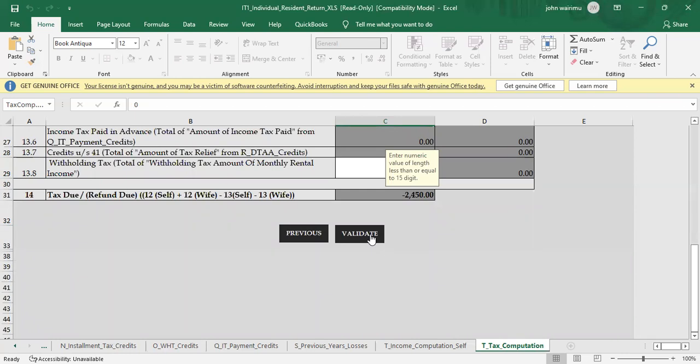As we said, once you validate, you need to take note of the location of this file. Remember, this form that I'm filling here is not the one to be uploaded. You upload a zip file. Meaning that you must take note of where that file has been saved. So once you validate, what next? You go to your portal and upload.